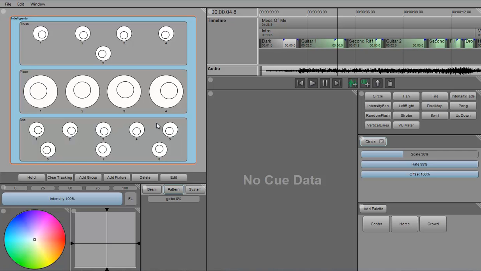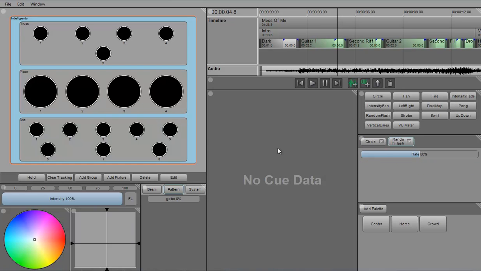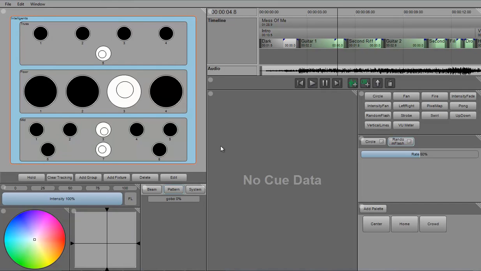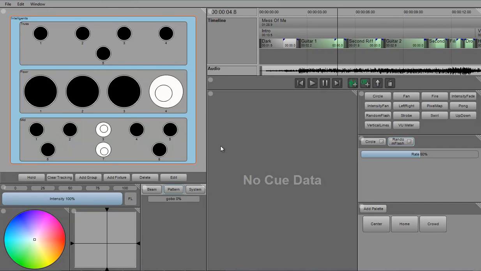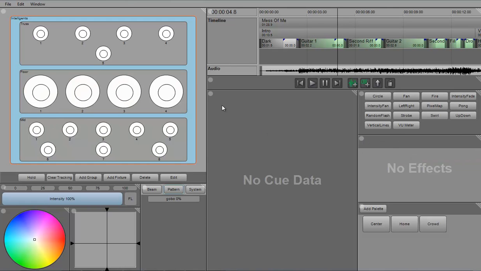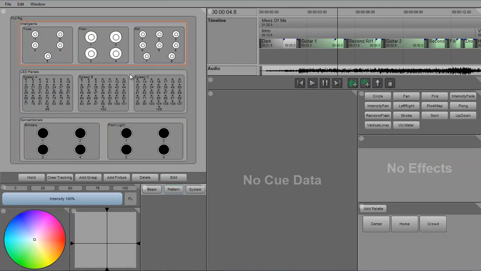Still very simple. Another thing that we can do with this is we can stack effects. So I'm just going to throw that random flash effect on there, and now it's doing both of them at once. And I can keep on stacking effects like this indefinitely, and it just keeps processing the first one, then the next, then the next, and the next, on and on. And it works great. So all fairly simple stuff. Now I'm going to talk about some of the more complicated stuff that you can do with it.